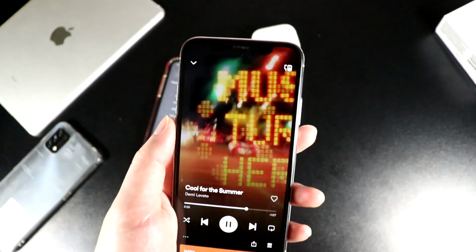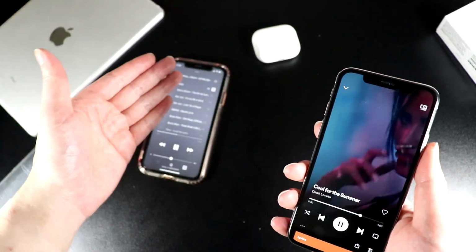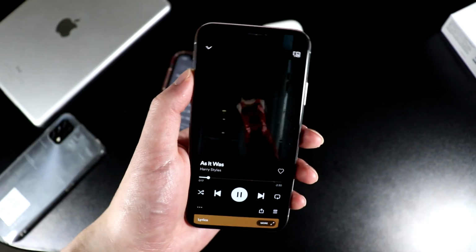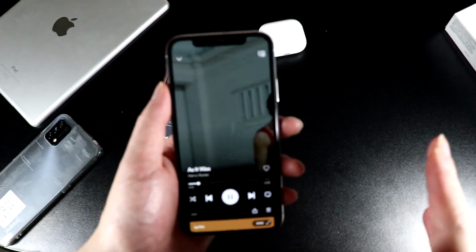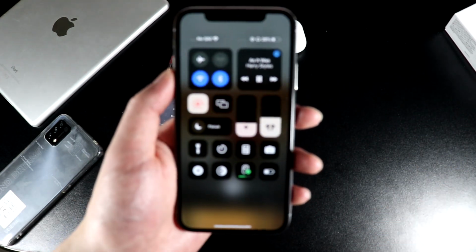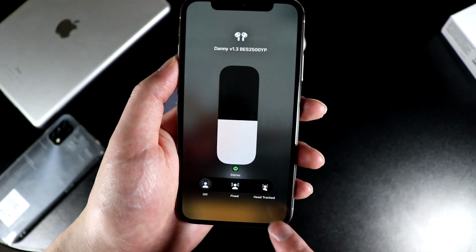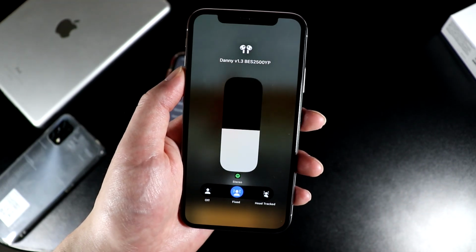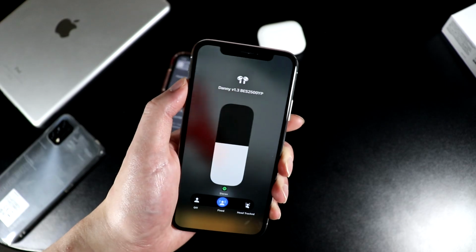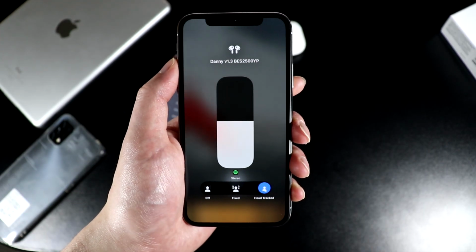And like I said, this is going to work not just on 2 iPhones, but also, let's say, on 1 iPhone and 1 iPad. So right now I'm gonna test out the spatial audio feature to see if it actually works or not. I'm gonna test out the fixed mode, and then I'm gonna test out the head tracking mode. So let's start with the fixed mode. Yep, it actually works. There's actually like a cinematic audio. And let's turn on head tracking.